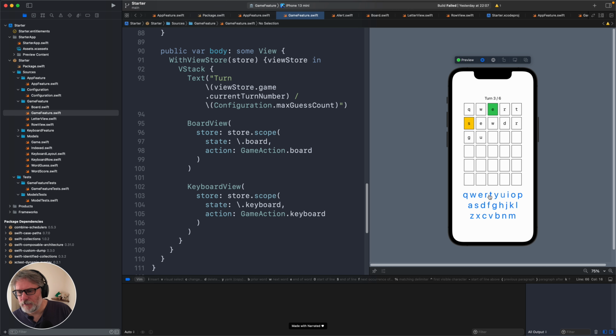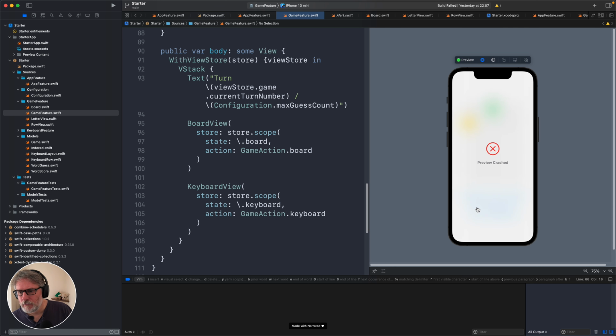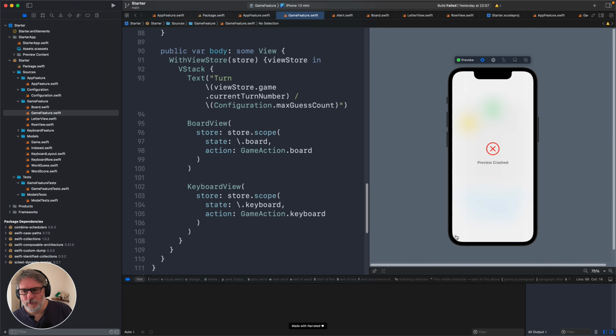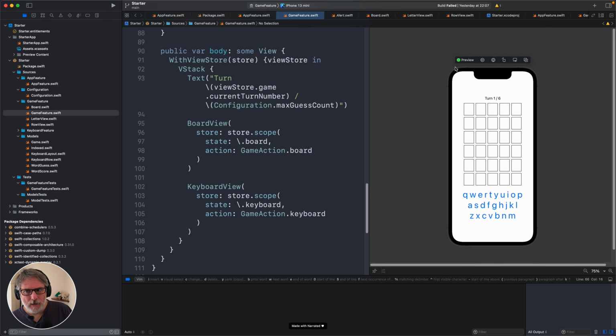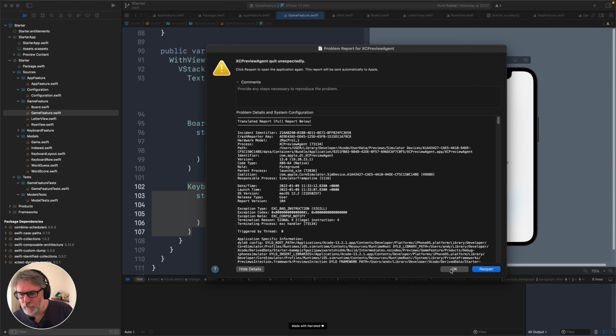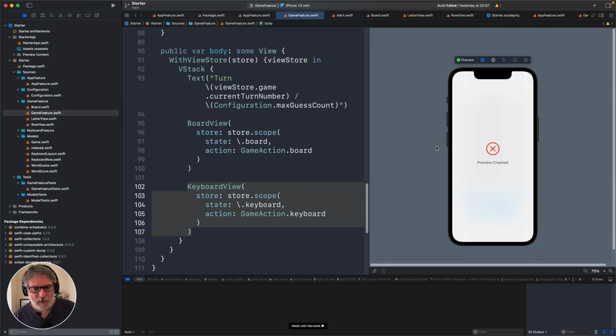I think it's a guess, is it? Oh, and we can crash the preview. That's interesting. Let's see if we can just crash that with doing get. And then I think we've got a bug to fix. Yeah, we can. So that is what we're going to do.